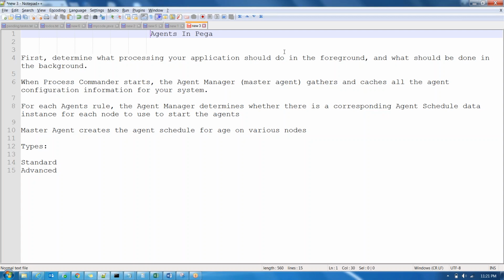Okay, now each agent rule in Pega. Per rule set, you can create only one agent. So if you have 5 rule sets in your application, you can create only 5 agents. But in each agent, you can write multiple activities. One agent you can consider as a parent. Inside that, you can have multiple child agents, and each of the child agents does different things. They are independent of each other. Let's have a look at the agent rule and we'll talk about it.